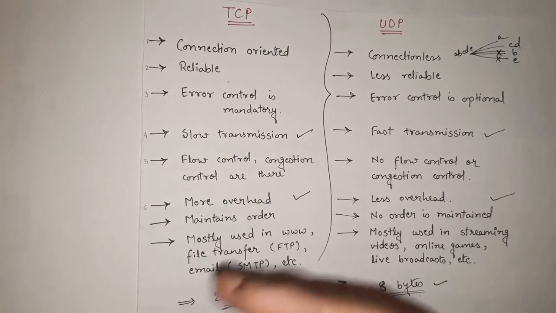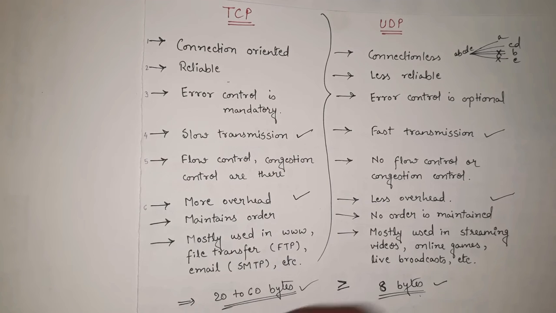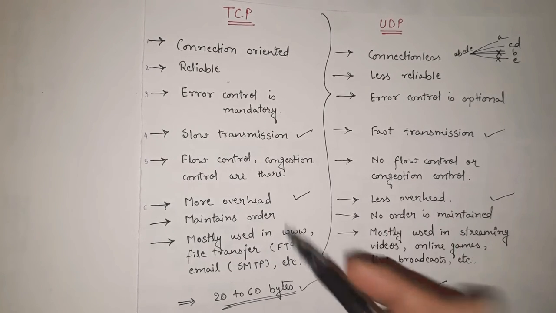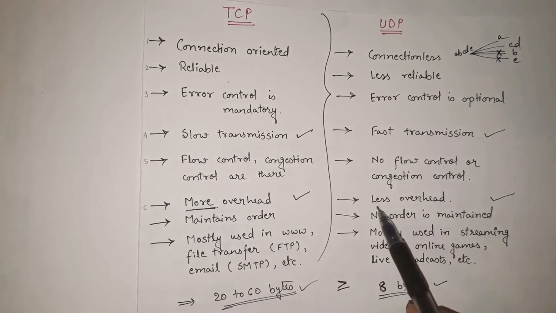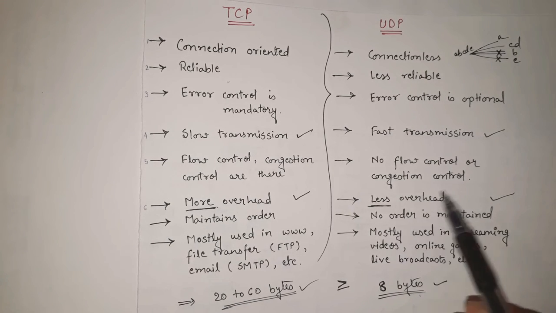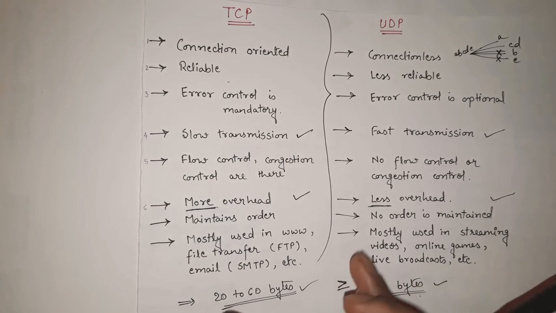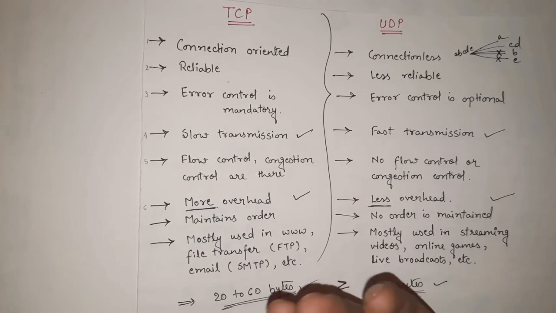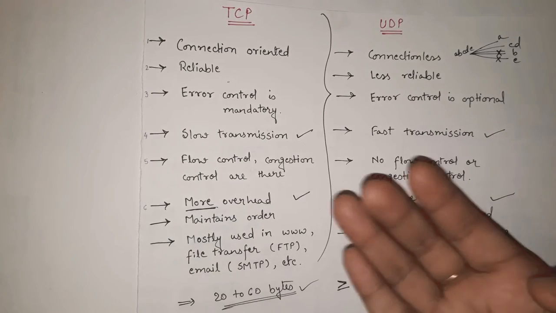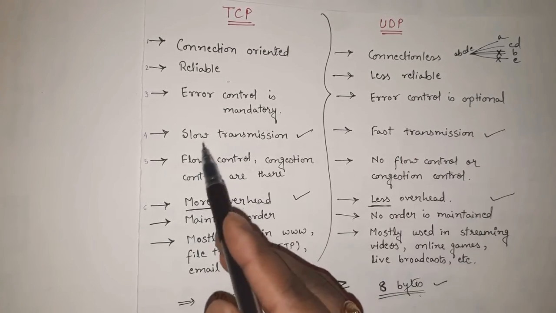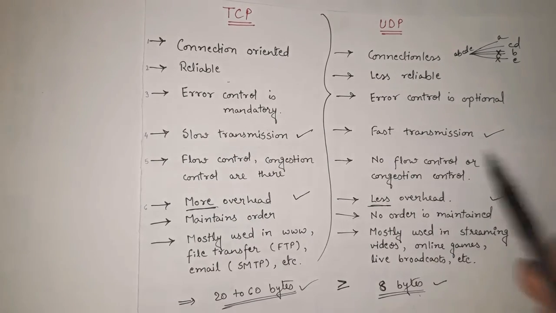Even if we want or we do not want, we don't have any other option, there will be so many fields that we need to transfer compulsorily. So there is more overhead in TCP, whereas in UDP overhead is less due to fewer fields in the UDP header. Similarly, as we know, if the size is more or if the thing is heavier, it will take more time to transmit, obviously, right? So TCP is slower in transmission, whereas UDP is fast in transmission.